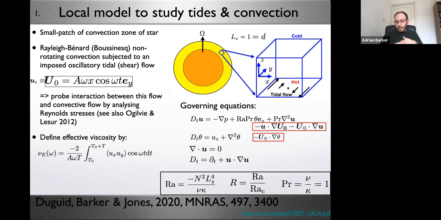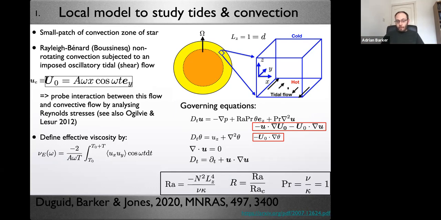It's long been thought that the oscillatory nature of the tidal flow is important in determining how efficiently it's dissipated by the convection. And there's a long-standing uncertainty about how efficiently the tide dissipates the convection when the tide is fast relative to the convection. So in the Sun, we know that the turnover timescale of eddies at the base of the convection zone is of order a month or so, and the tidal timescale of a one-day hot Jupiter is half a day. So the tide is fast relative to the convection, and it's long been known to be uncertain how efficiently this interaction proceeds in that regime.